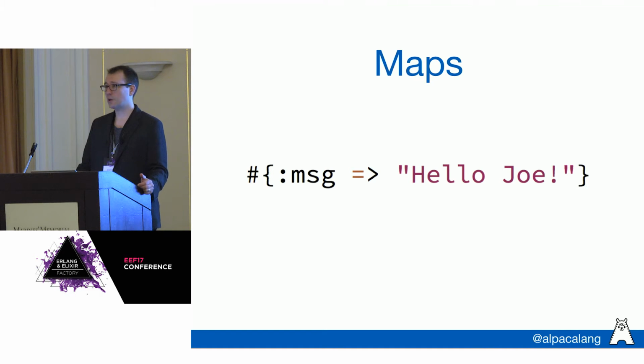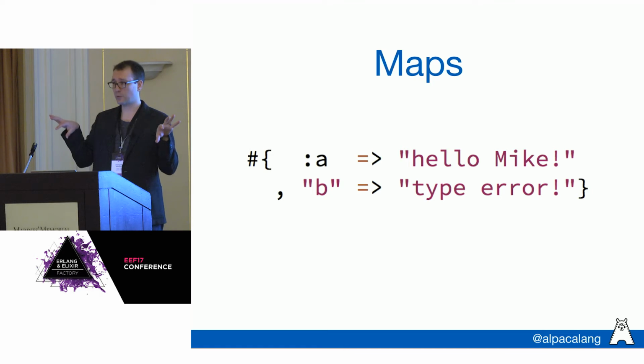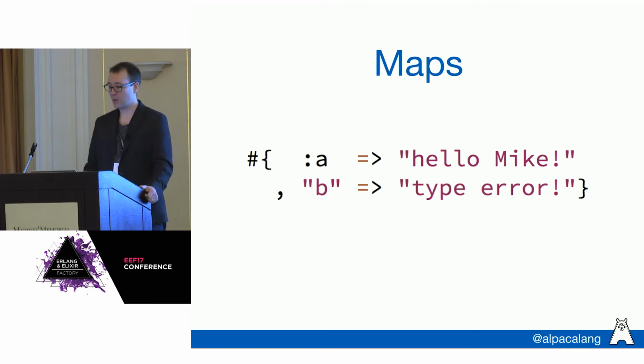Nothing particularly strange here. We use Elixir's atom syntax just to keep things clean between variable and function names as well. And here's a map that's going to give you a type error. So all the keys in a map have to be the same type, and all the values have to be the same type as each other as well. So you can have a map from atoms to strings, but you can't have a map necessarily from atoms and integers to strings, right?